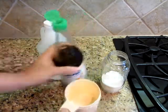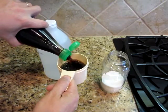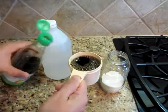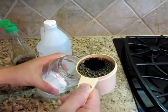So I'm going to start with the one part fish sauce, and I'm just using a cup. If you use a half cup, then it's a half cup of vinegar, half cup of water, half cup of sugar. You get the idea. I'm not going to fill it all the way up. So there's my 1 part of, see if I don't make a mess here.